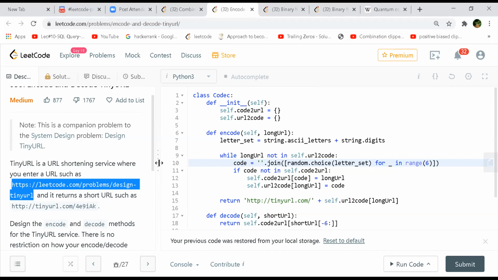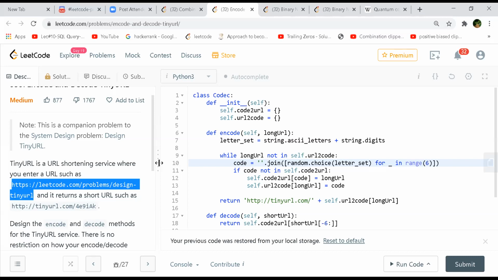Along with your digits, that becomes 26 plus 26, and then digits 0 to 9, so 62 almost, right? I think that is one solution. Then you go and make this one encoded.